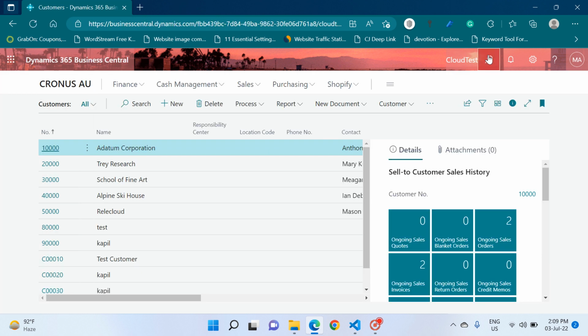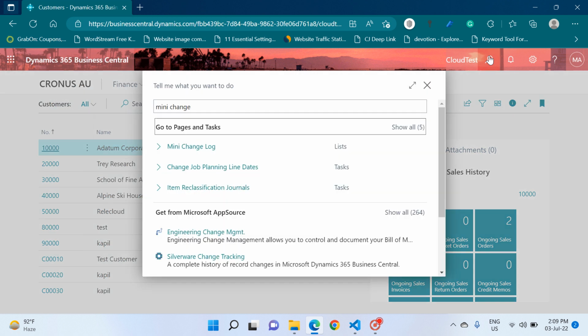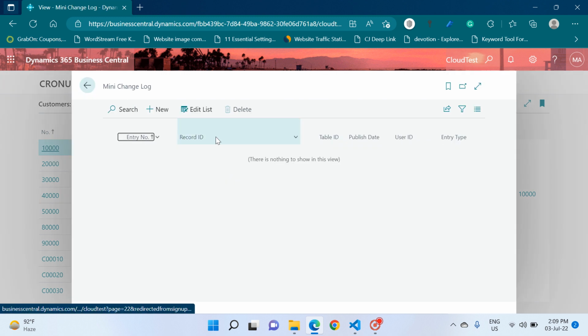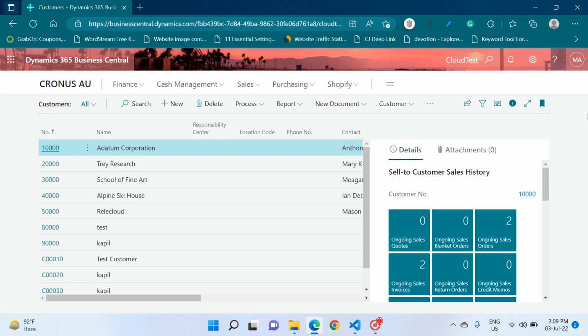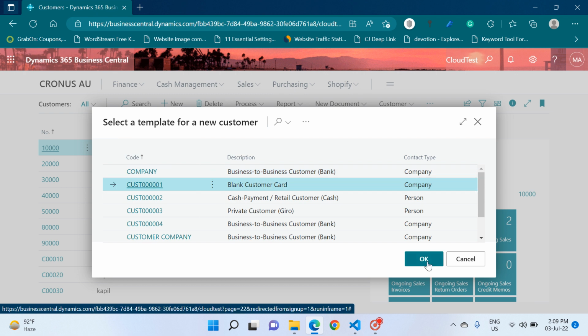Of course, now just to check it further, my mini change log does not hold anything. So yeah, it does not have anything anymore. So let me click on new first in my customer. I am on the customer only. I'll click on new and I select this. Click on OK.